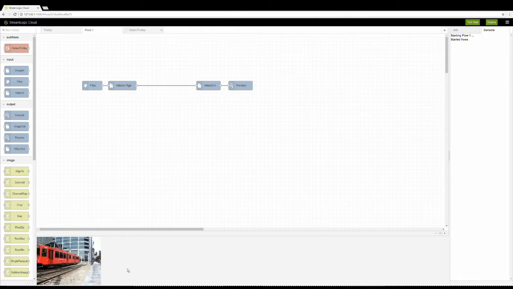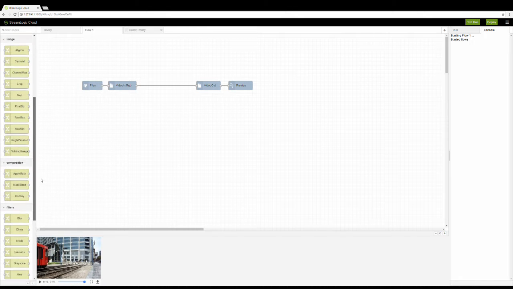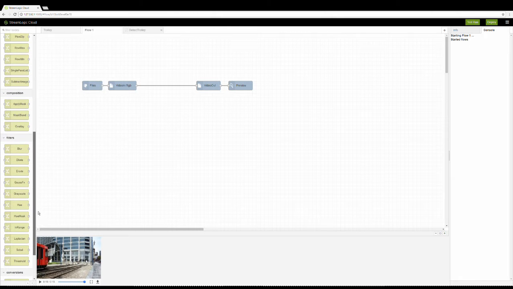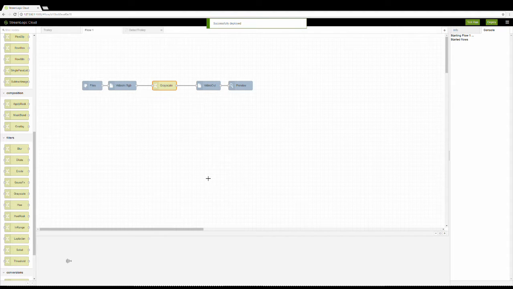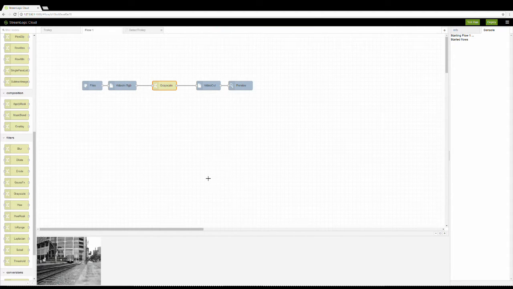And as you can see, this example is a video of a red streetcar. So now let's just go ahead and stick a filter in there. I'm going to add this grayscale filter, which will convert the image frames to grayscale. So each image frame is being decoded one frame at a time, goes through the operator, and then re-encoded into a file, so we now get a grayscale video of the original image of the streetcar.